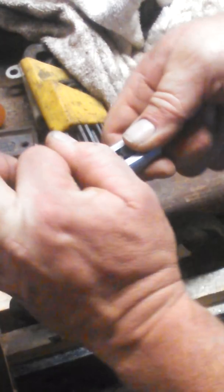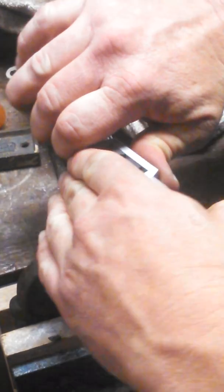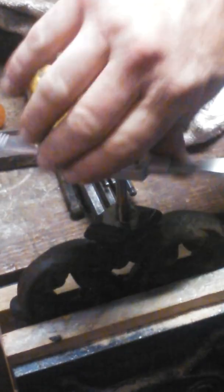You don't want to push too hard on these things, because if you do, you end up breaking it. You don't want to do that. You're liable to see me do it. If you never messed up nothing, you never done nothing. I believe that's as far as we're going to be able to go.